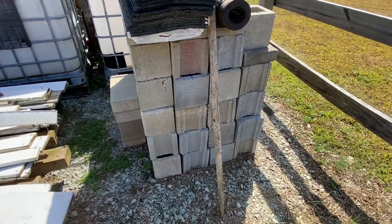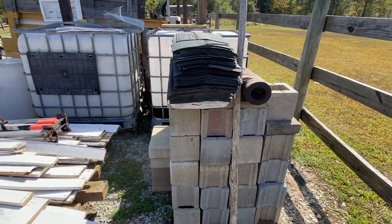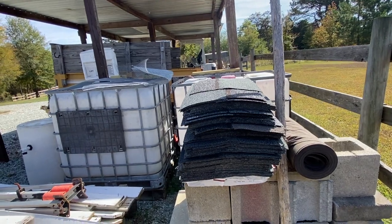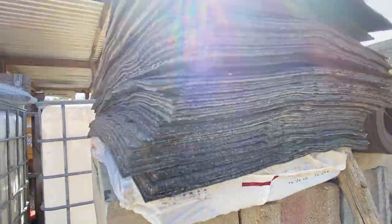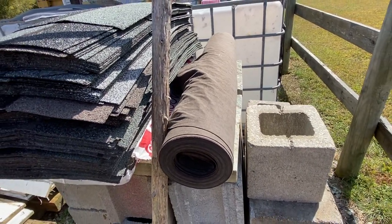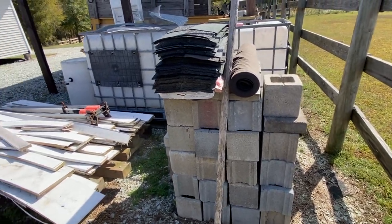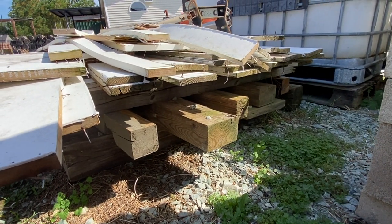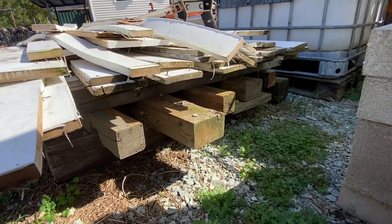I've got all that CMU block. Now, tin roofing is very expensive, but I've got that big stack of shingles — shingles are pretty cheap, and there's nothing wrong with shingles. I've got a whole pack down there, so I can get started anyway. I've already got a roll of felt right there. There's the start of our project. Plus I've been saving all this down here — two-by-sixes, four-by-fours, four-by-sixes. There's a bunch of them in there.